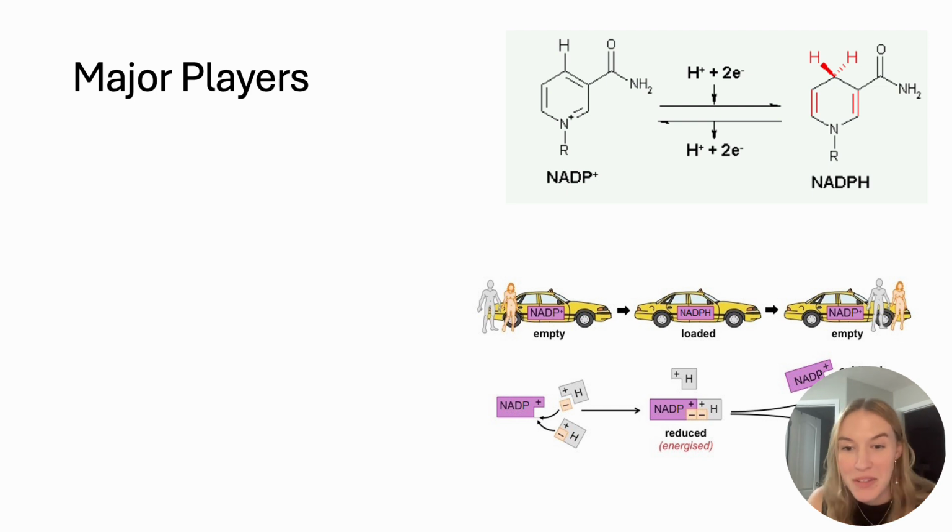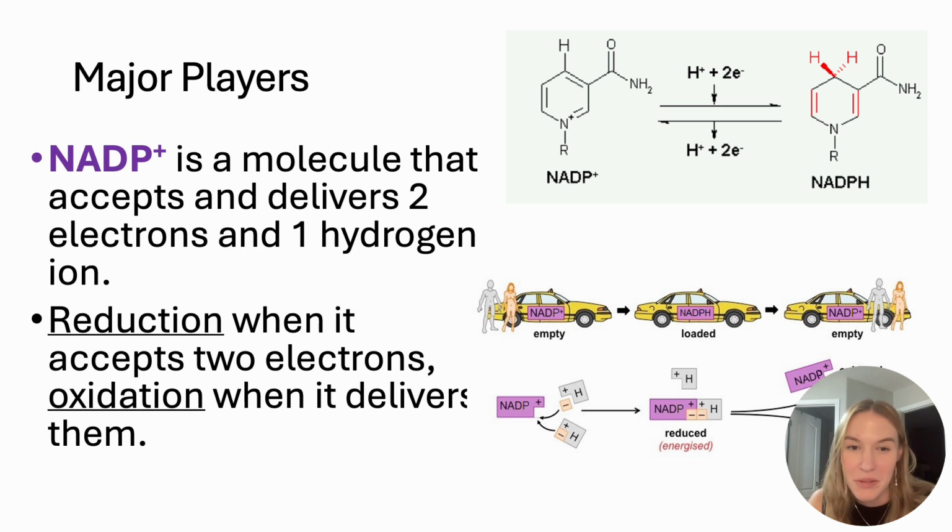Okay, so you heard me say ATP and NADPH. ATP you're pretty familiar with, but you probably don't know NADPH very well. And it's this relative to NADP+. They actually are going to be two sides of the same coin. NADP+ is going to accept electrons. NADPH is going to deliver them. So I want you to think of NADP+ and NADPH as electron shuttles or electron taxis.